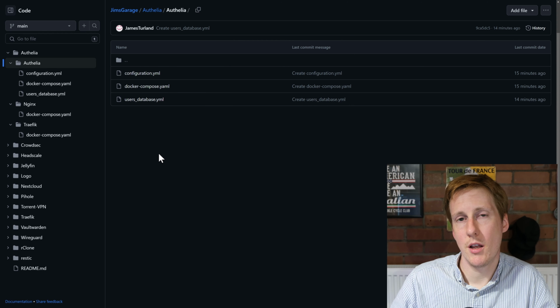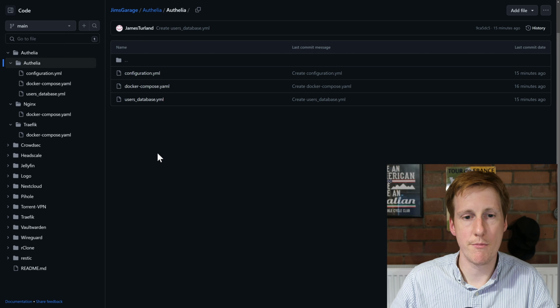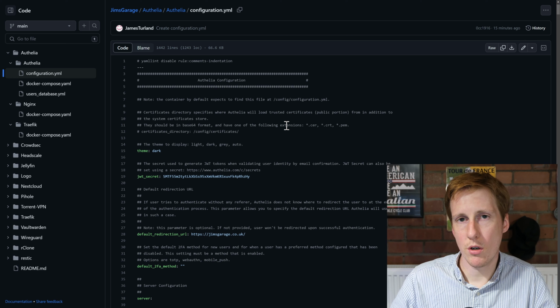And lastly is the configuration file itself. Now this is a bit of a beast, so I'm not going to go through all of this exhaustively. As I said, I've called out what I think is a good configuration for a home lab, a decent balance between features and actual administration and maintainability. But you need to go in here and tweak this to whatever setup you want, and if you want to play with this a bit more, you'll need to delve deeper into the documentation to find out how to do that. So quite simply, the most important configuration step here is to put this in dark mode.